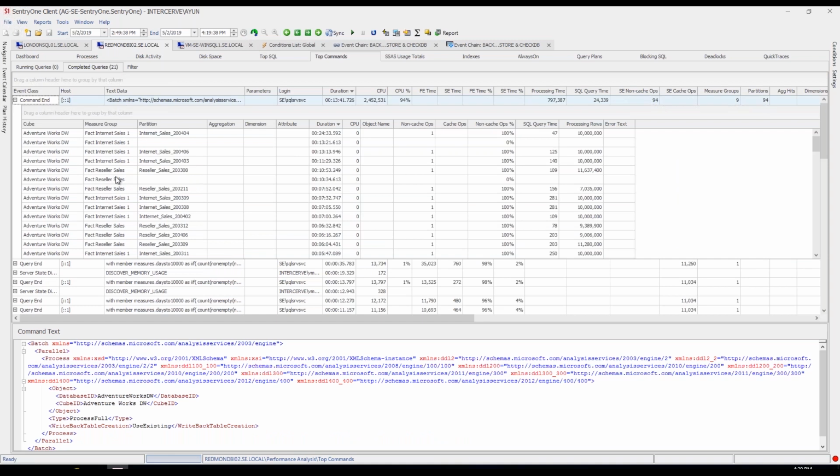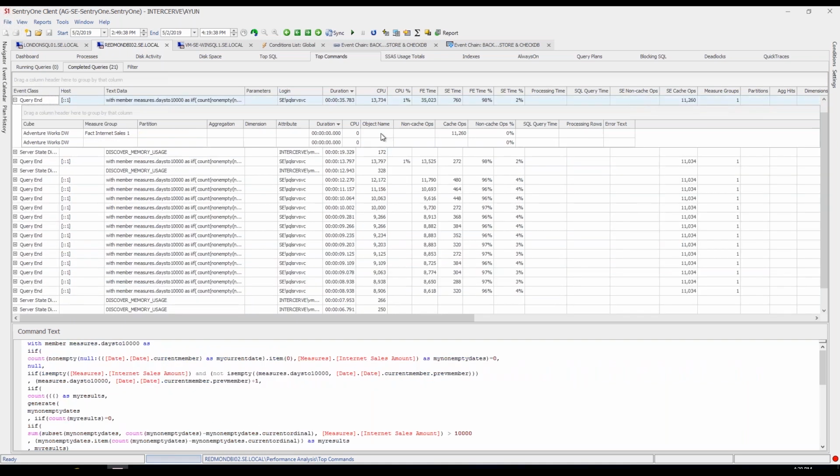So as you can see, as I expand into the details here, now I can show you the measure groups and the different partitions and how much time we happen to be spending, say, in the underlying SQL queries and the volume of rows that are being processed. Or if I were to look at some of the queries that are running at the same time, I can give you information about that. That's kind of a boring little query right there. But you see that we spent a fair amount of time in the formula engine in this example. We didn't move very much data around, but we had to do a lot of calculations. So you see from the underlying code here. So that way you can, again, dive even deeper into your SSAS workloads and figure out what's going on from there.